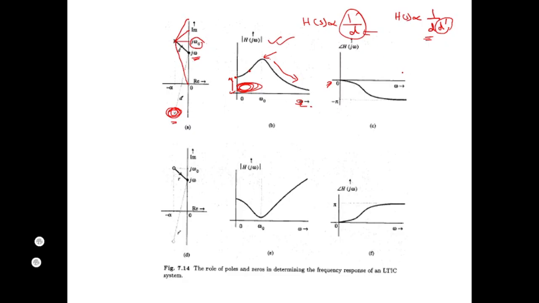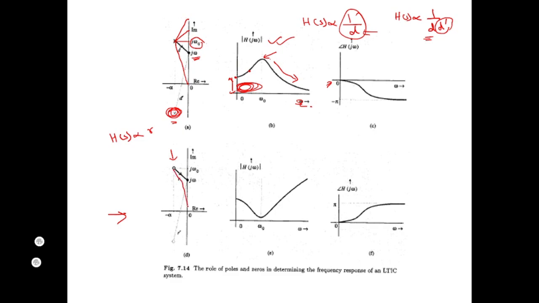phase response. Similarly, in the next row, if you see, we are having a zero. Now we discussed that the number of poles should always be greater than or equal to the number of zeros. So in this case, what is happening? We are only having zeros. So we are considering that the pole is present somewhere at infinity. Again, if you apply the same analogy, in this case H(s) is directly proportional to R.